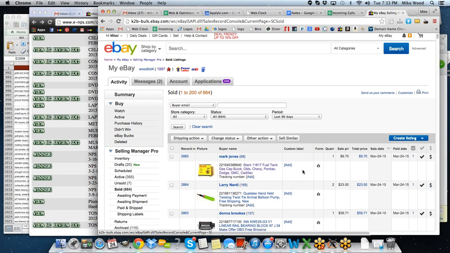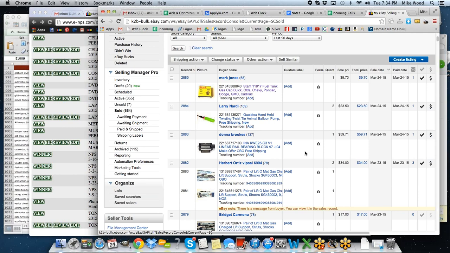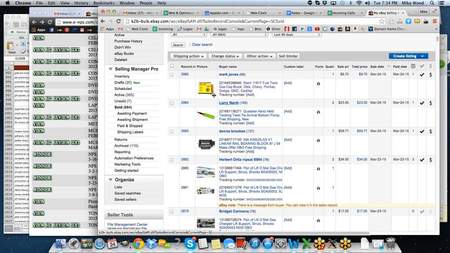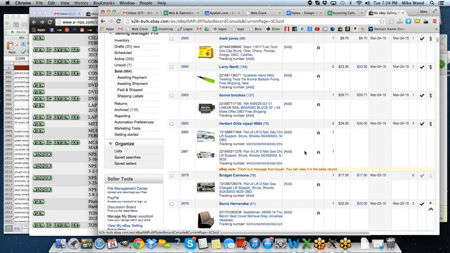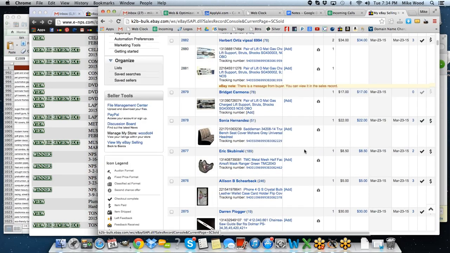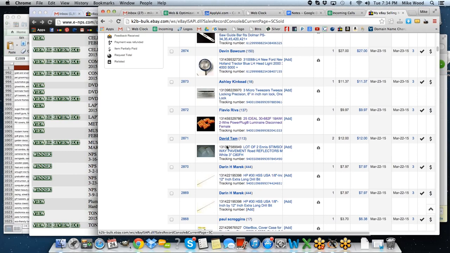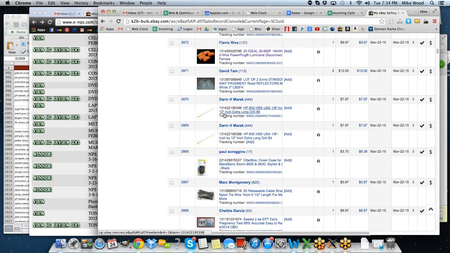So just in closing, I want to look through this, and let's just look at how many items I'm selling that actually have multiples. If we look in just the last couple days, between the 24th and the 23rd, this item was a multiple. This item was a multiple. So there's 2. This one was an item that I had multiples. There's 3, 4, 5, 6, 7, 8, 9.